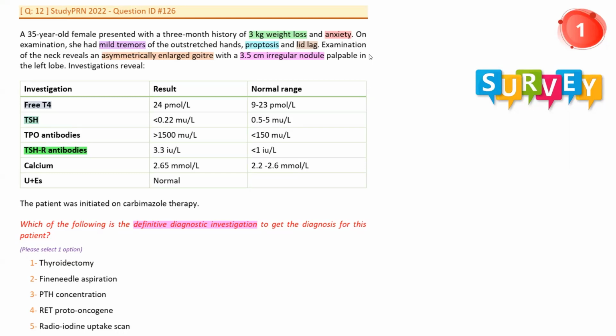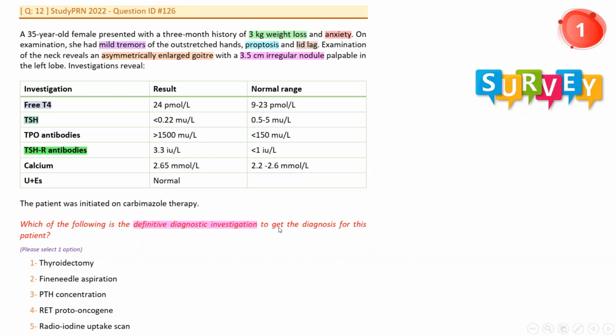Actually, we should know the value of radioiodine uptake in detecting the etiology of thyrotoxicosis. What is the etiology of thyrotoxicosis here? Graves' disease, TSH receptor antibody is positive. This is pathognomonic for Graves' disease. So we know the etiology. What is the value of radioiodine uptake in this situation? Nothing. If the TRAb is negative, I will go for a radioiodine uptake scan. Yes, this is correct.